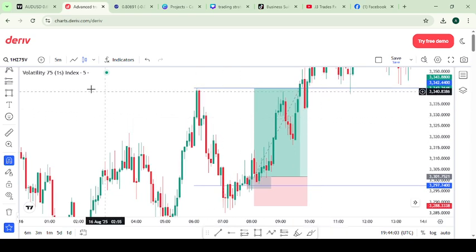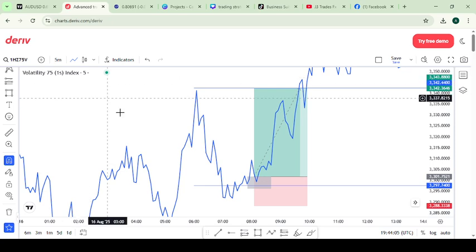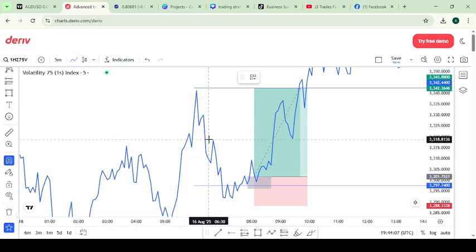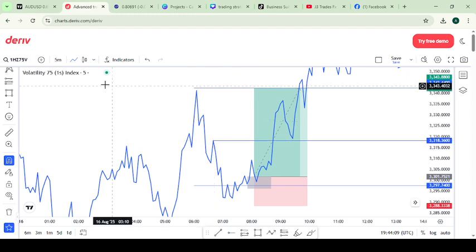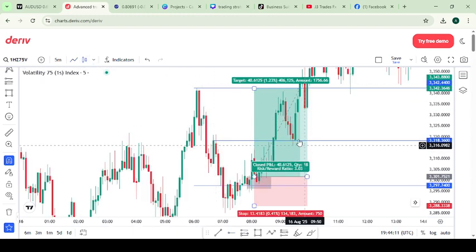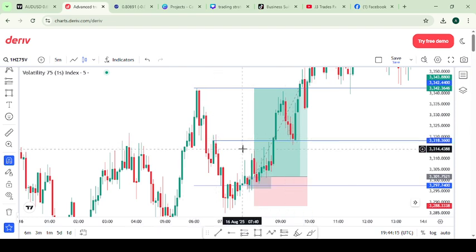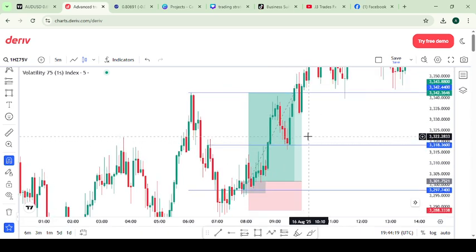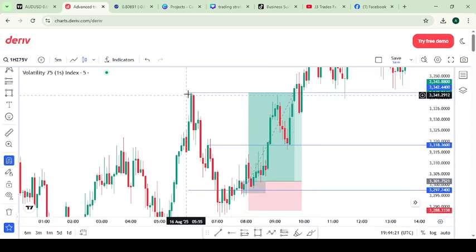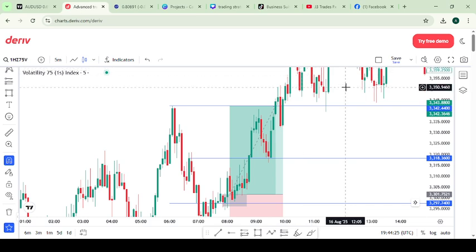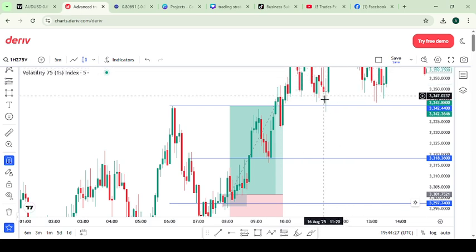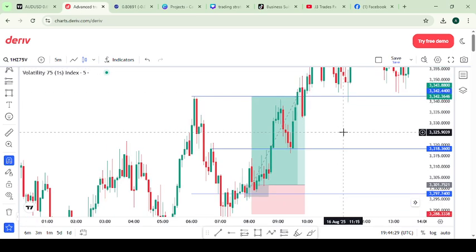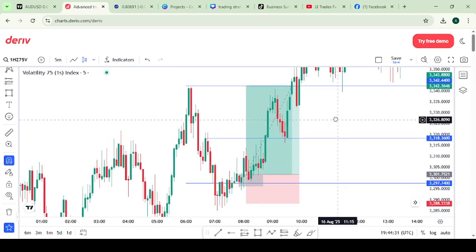Because the market was busy doing something, let me switch back to the line chart. Look at this 5 minute key level right here. Now let's switch back to candle. Look at the way price just came. We tested that area because this is an area of resistance, and look at the way price broke it aggressively. So it has to come back to retest that area before eventually going to break the latest resistance around here. It broke it. Look at the way it retested it as well.